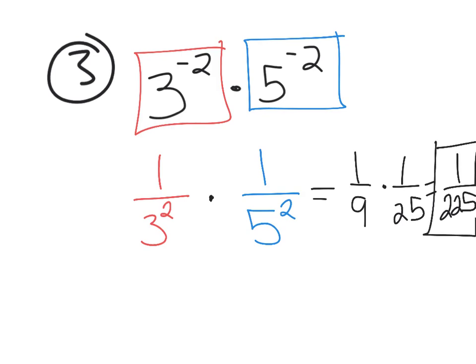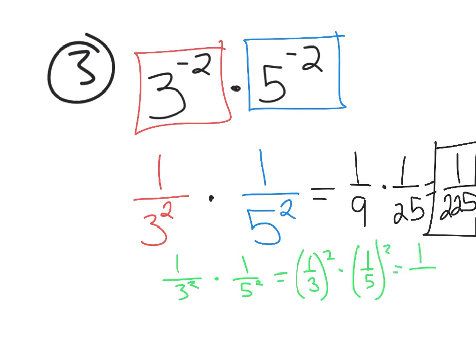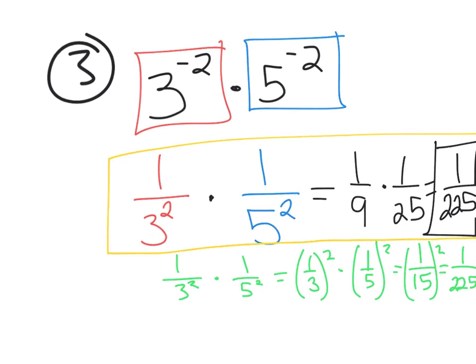Another way you could have written it is 1 over 3 to the second power times 1 over 5 to the second power, kind of just like how we did number 2. You could have just done 1 over 15 to the second power. Although that I think is a little more complicated, and you have to remember some rules. So again, I'm going out on a limb, I'm going to assume that you guys are probably going to like this way. But if you want to pause the video and go back, hopefully that'll help you guys out.